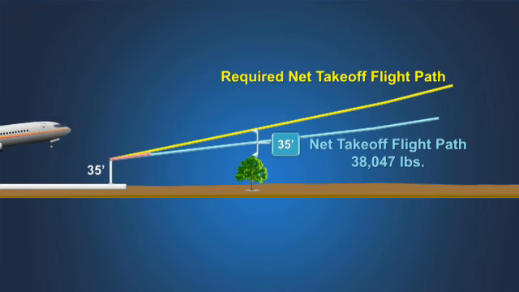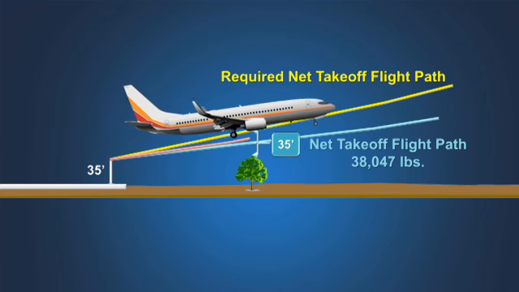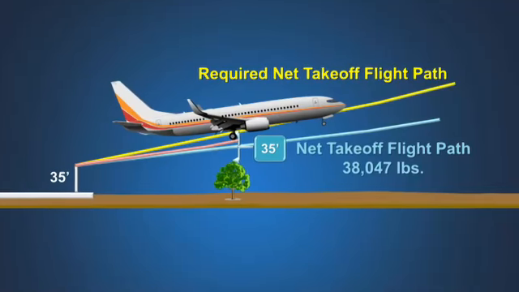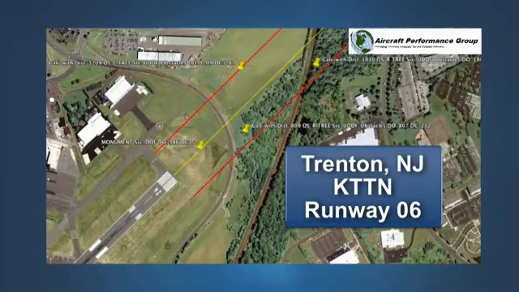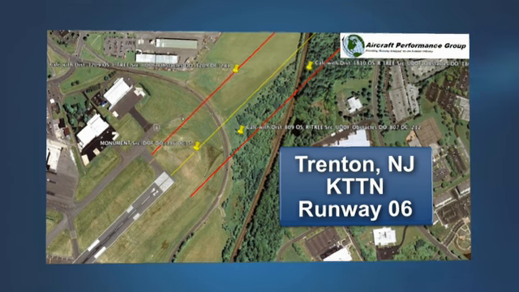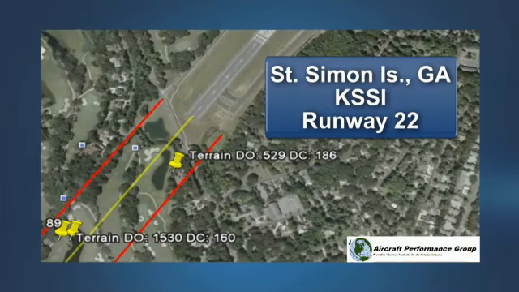Not only does the net takeoff flight path not clear the obstacle by the required amount, the obstacle is very close, less than 35 feet from the predicted actual one-engine-inoperative flight path of the airplane. Hutchinson, Kansas is not an isolated example. A review of the obstacle notes on many IFR departure procedures reveals that the presence of low, close-in obstacles can be a significant limitation on takeoff weight. In addition, there are many other obstacles that are too low to affect the SID or IFR departure procedure standards, but must be considered in the engine-out analysis.